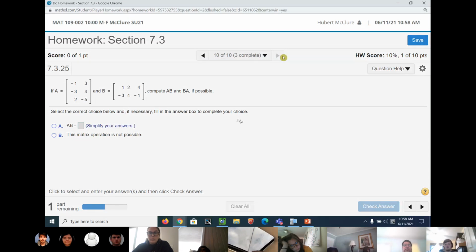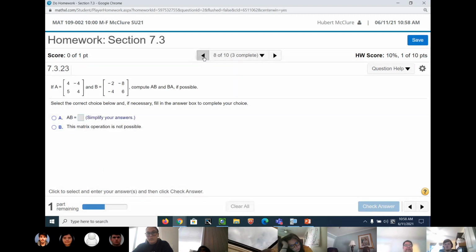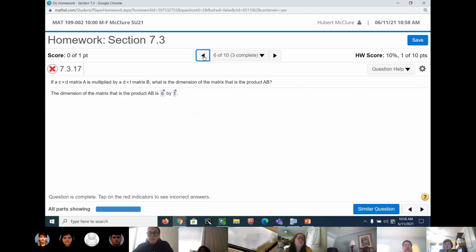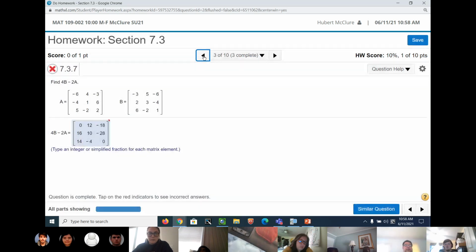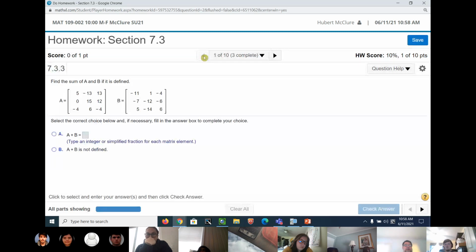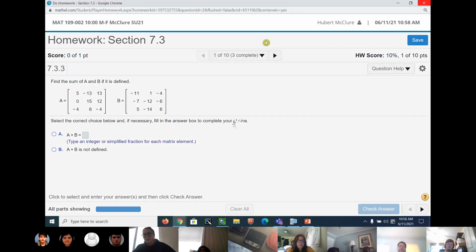If you can use your calculator, you're good to go for this 7.3, and I showed you how to use the calculator. I'm looking to see if there's any before that. I don't see any before that. That's A plus B, so that's a test question. So 7.3 is pretty straightforward. Y'all got questions on that one? Nope.